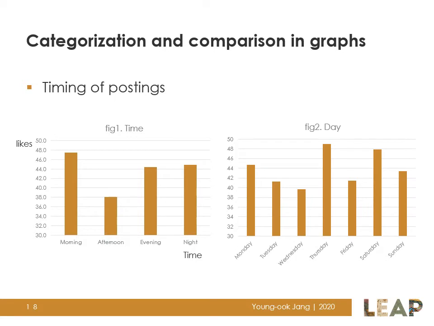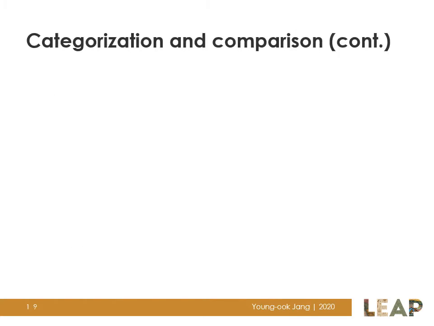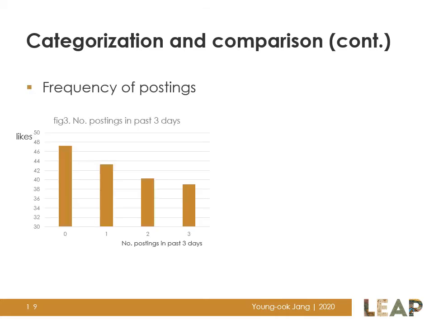And then in terms of day, there are no particular patterns observed here. It's just that on Thursday and Saturday I got more likes, but I don't think it was very important. So I see some patterns, but it's not very definite. Okay. And I've got more graphs to show you the number of likes by different characteristics.